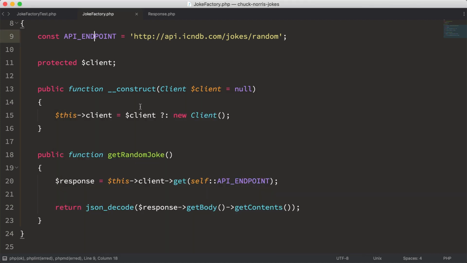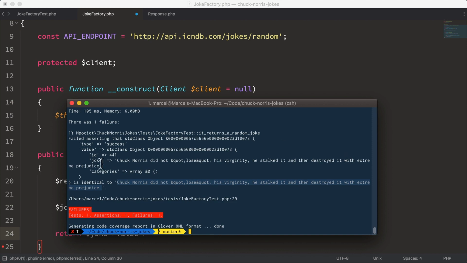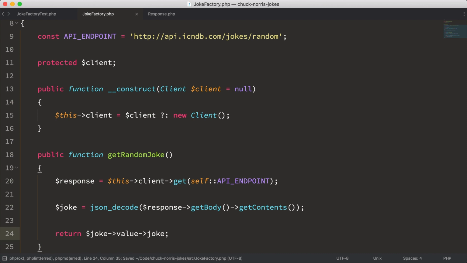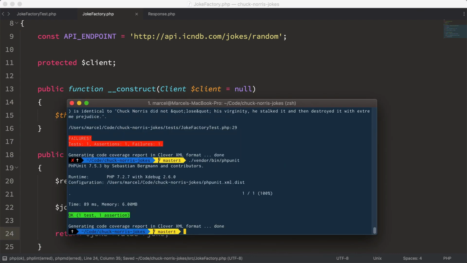So what we would do is let's store this in a variable, and then we would return joke value joke. Like this. Test again, and now it's green.